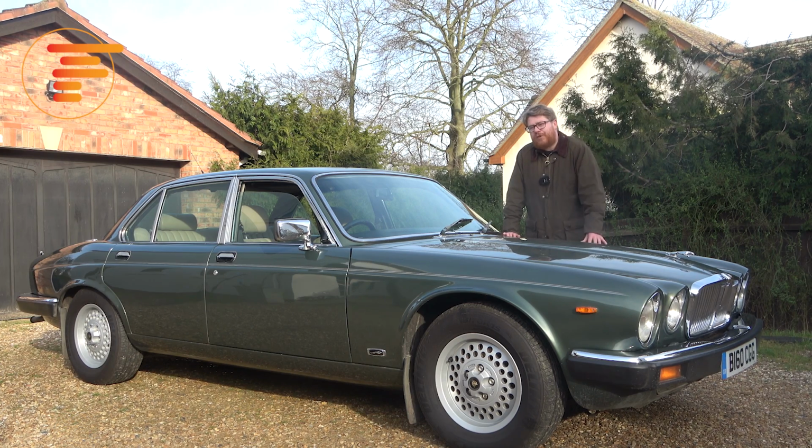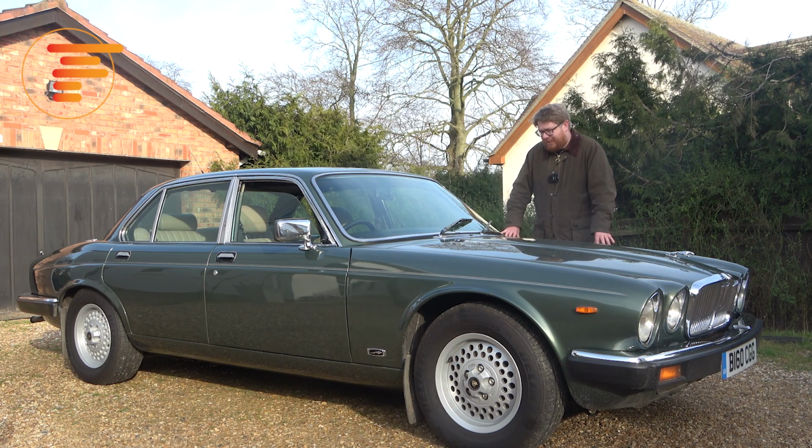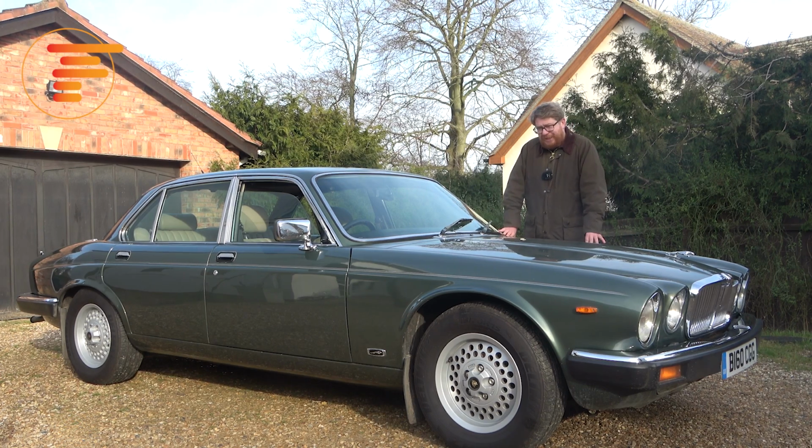It's the biggest reason I regretted selling it in the first place. But to have the opportunity again to own it and to cherish those memories every time I drive it is incredible, and it's worth more than anything of the financial value of this car. But crucially, it's time to make new memories with this car. It's time to use it and enjoy it and do new things with it. I don't plan on ever selling it, to be perfectly honest, so it's going to feature on the channel a lot more.